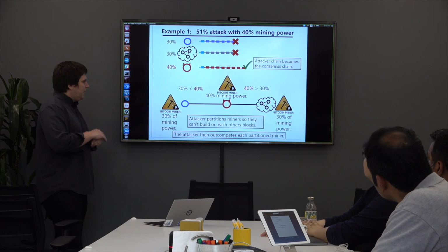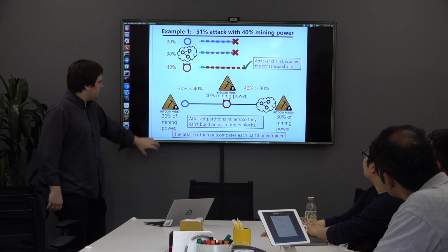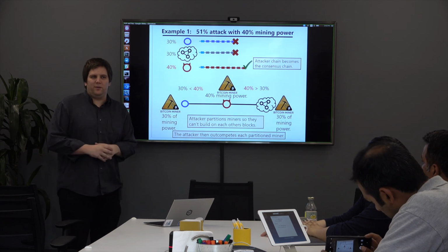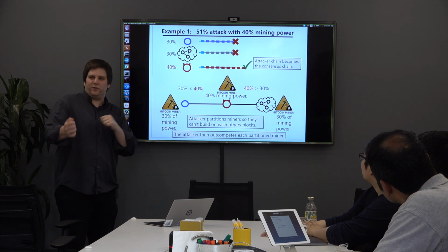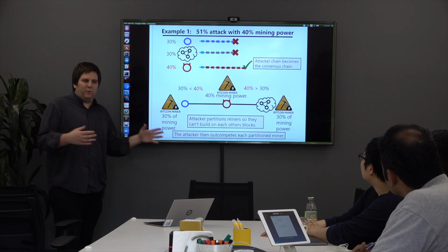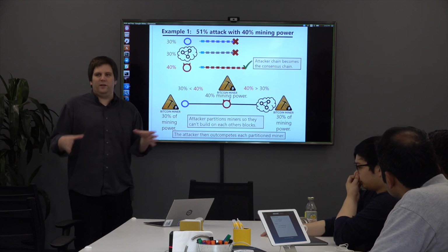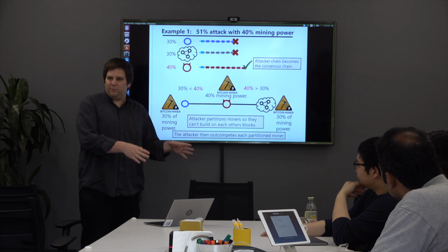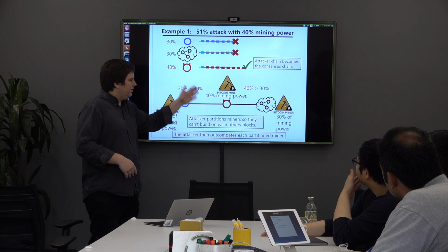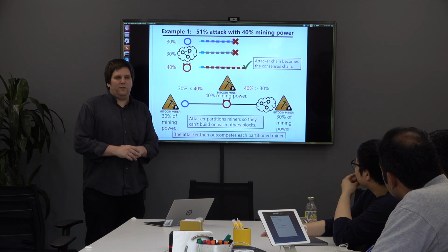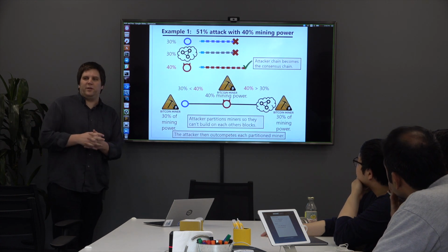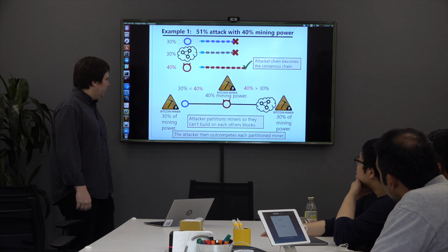So one attack an attacker can perform is if it eclipses a miner, and we're only looking at the peer-to-peer network. I realize that there's the fiber network where miners talk to each other as well, and there may be VPN connections between miners. But we want to examine the security of the peer-to-peer network in isolation to see how much security it provides. But this could also be, say, a network partition that occurs because of the Great Firewall of China or something like that, which would then have implications for fiber and VPN connections.